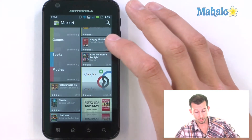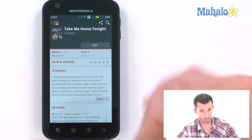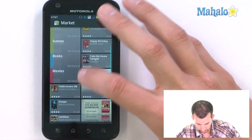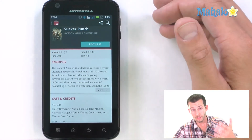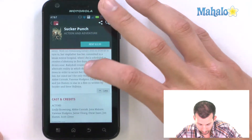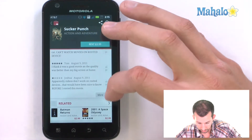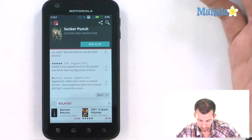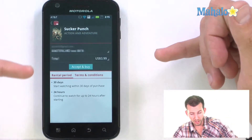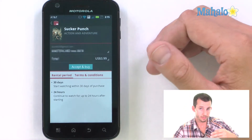I actually rented a movie — I'll show you. So this is the movie I rented. Because it's already rented, I just tap play. But let's say I did not rent this one. Let's tap on something else, like Sucker Punch. This is where you can see the information about the movie — the story, what happens. You can watch a preview, see reviews, and related content. If you wanted to rent this one, just tap rent, then punch in your Google account along with a card to do the purchase, and hit accept and buy.